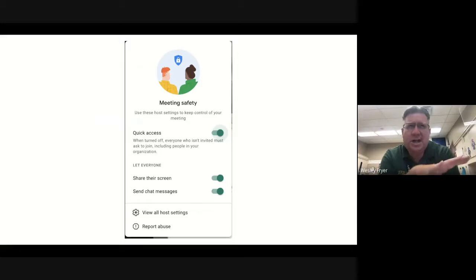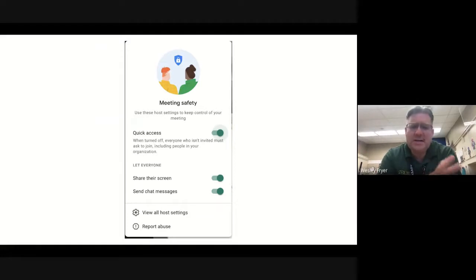A lot of these changes have been done because of teachers during remote learning since we started the COVID lockdowns back in March. Google's listened to teachers and has made a lot of these changes. I think they've also been watching Zoom because Zoom is very, very popular. It's used by a lot of teachers, and it still, in my mind, has more features. But Google Meet is closer to Zoom with these updates.